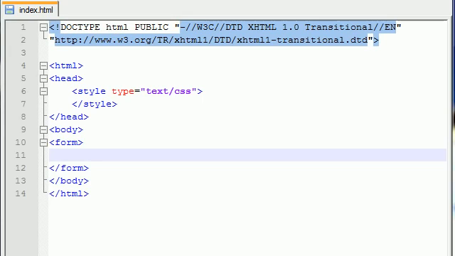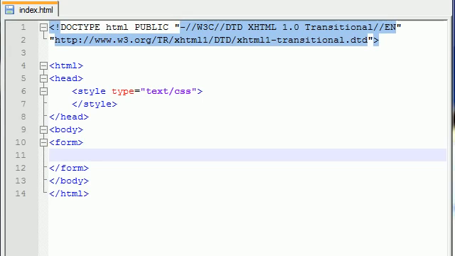Well, certain times when you're making forms, you're going to want to push your user into leaving more than a single line of text. For example, if they're on a dating website and they need to leave a biography about themselves, or maybe they're posting an ad on eBay and they need to write a description about their item. This takes more than a single line of text, so whenever you want the user to enter one word, give them a single line of text. But whenever you want them to enter a couple paragraphs, you're going to need to give them a text area. So that's what we're going to be doing in this tutorial.